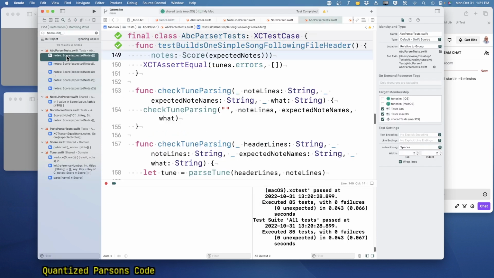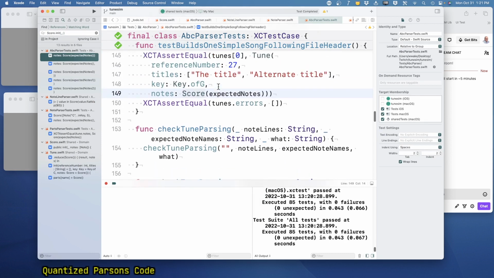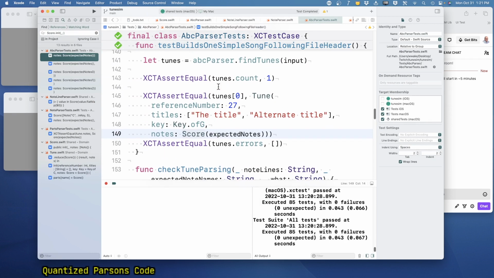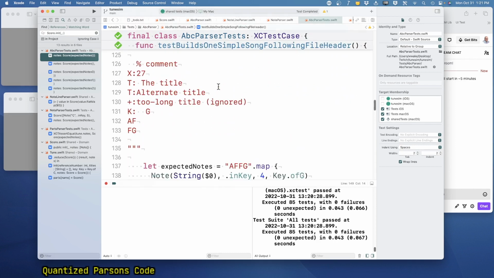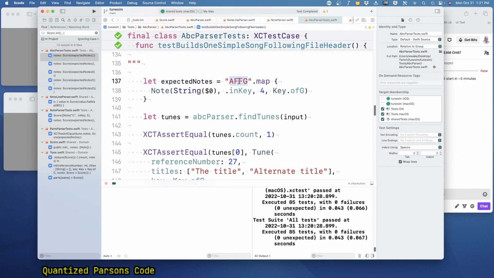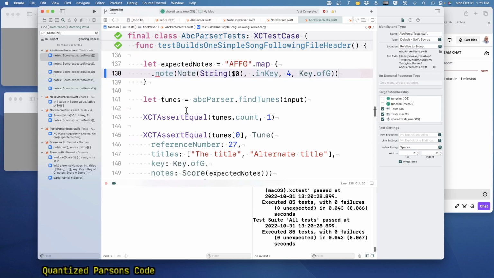Okay, so let's do a test. Expected notes. Well, let's just map this to dot note of this. Okay, let's see if it'll pick that up.